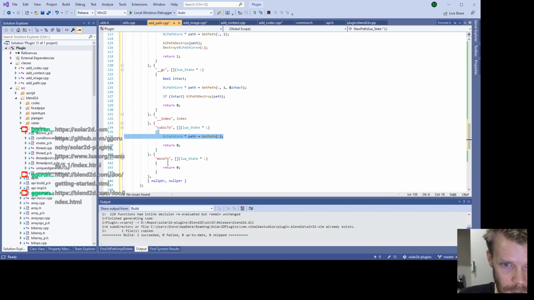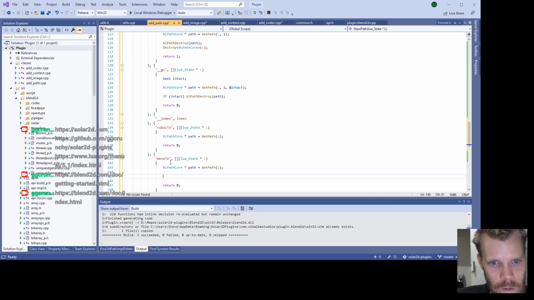And move to will be like it. Move to just takes two integers. So world path move to. Oh, it doubles. Okay.